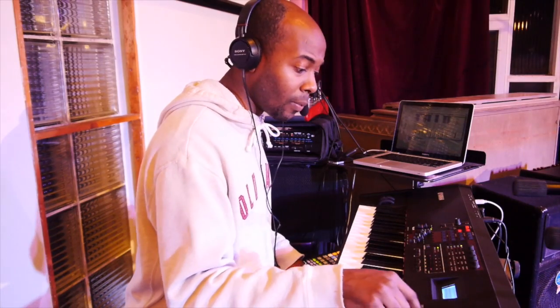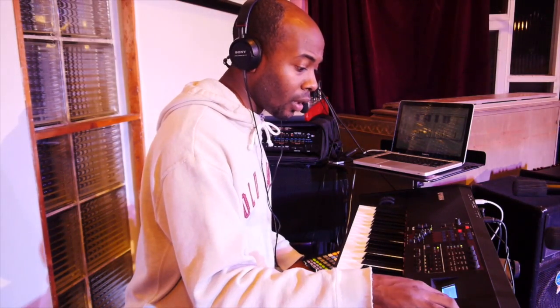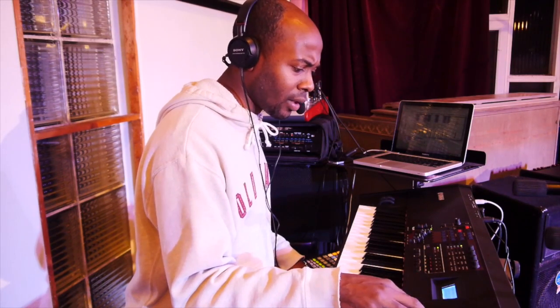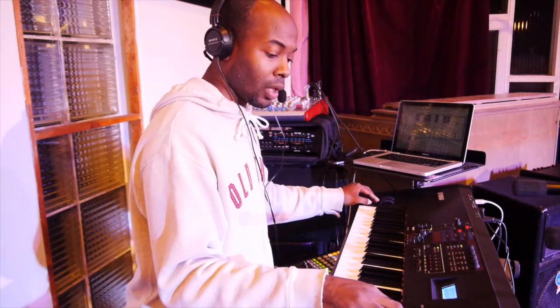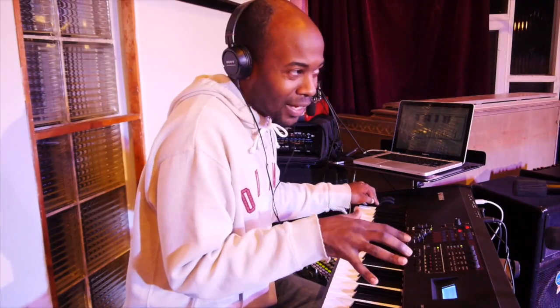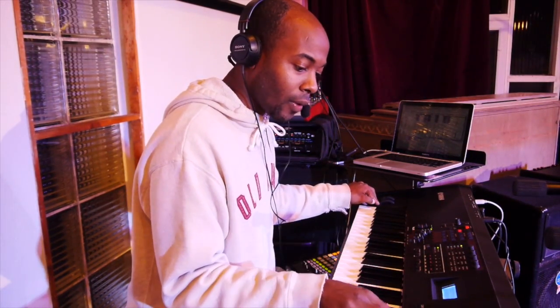Here's another thing to know about the pianos on the motif, because once you start layering and things start happening, you're like, hey, what's going on? I don't want this to happen. So you've got to go to control, because if I play this, you hear that chorus now. I don't want that. I'm not Elton John. I mean, sometimes I use it, but never really in church.